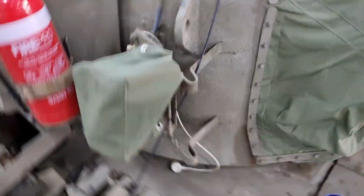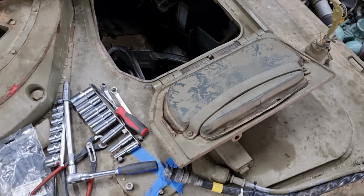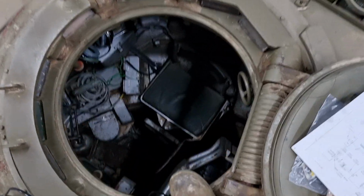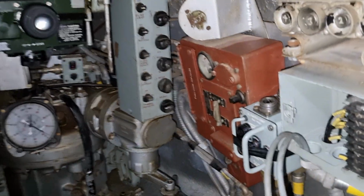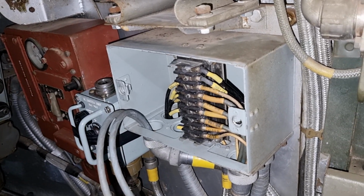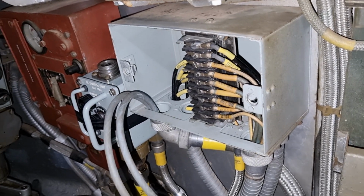Climbing up here. Okie dokie. Let's do this one. It's a bit easy to get in it. Alright, let's put the light on. Okay, so I have been wiring up the infrared. Oh, someone's phone went off.